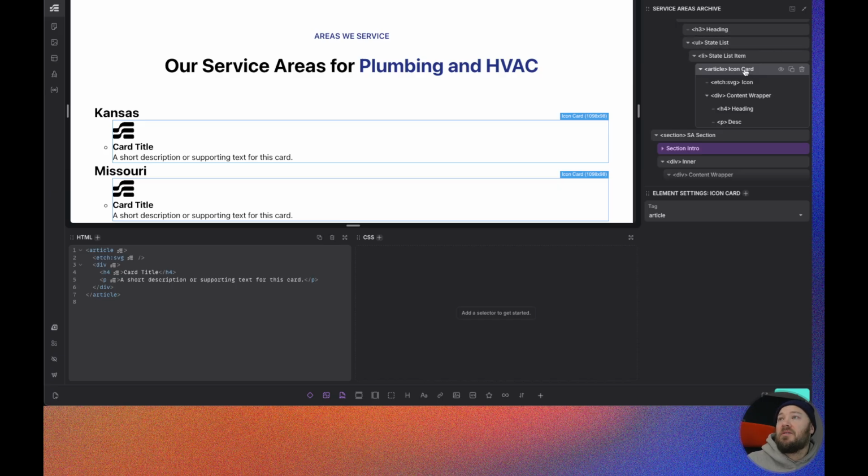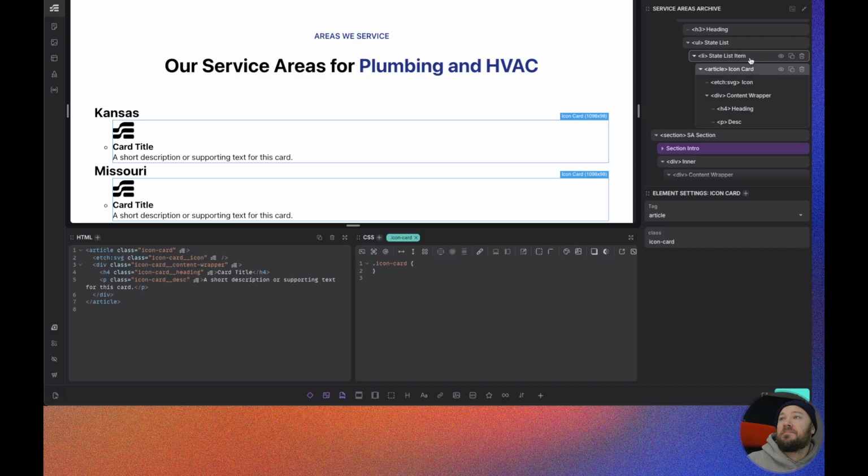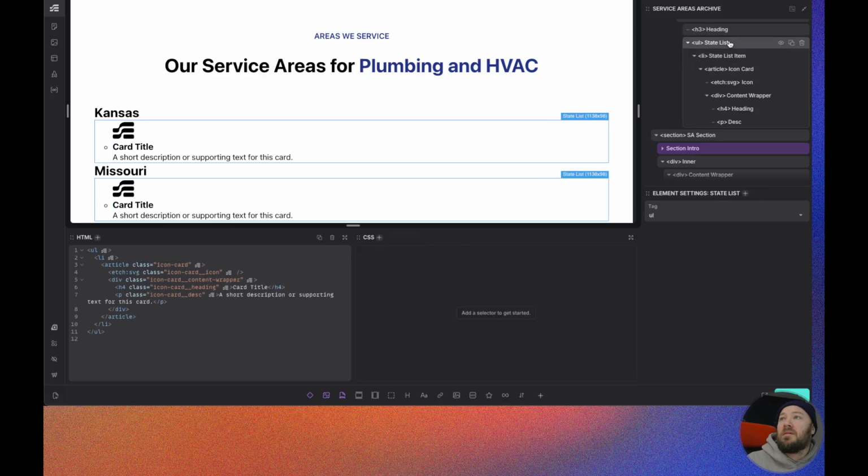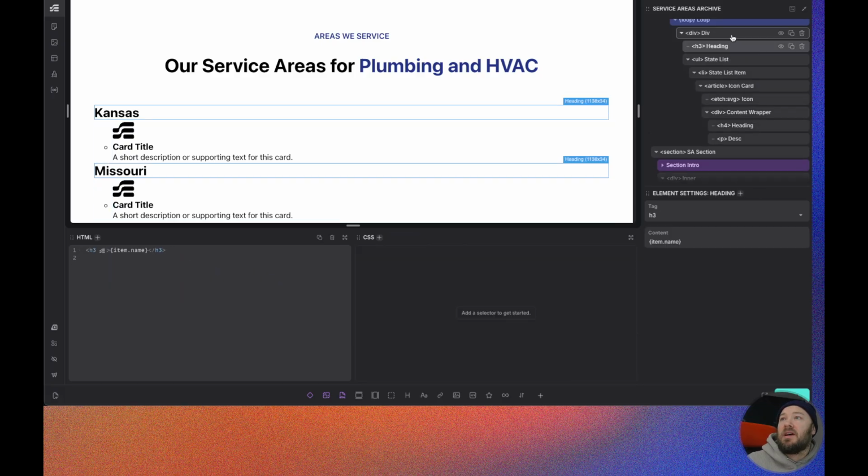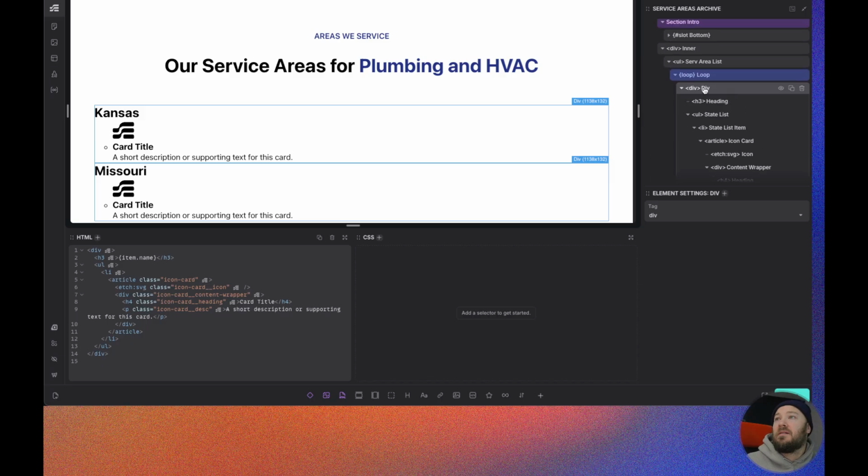And I want to go ahead and BEM class this. And we're going to have to add a few more items here. I'm going to call this my state card.